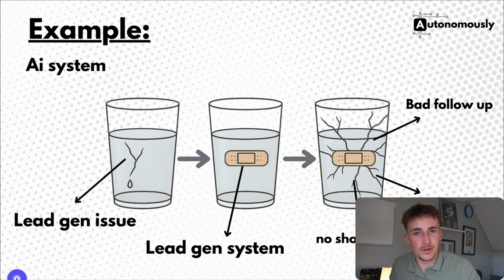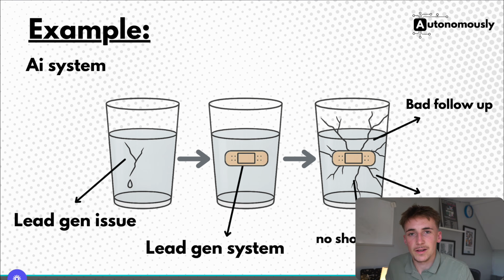All right, so they want more leads. They also want to close those more leads. More leads that you don't close means absolutely nothing. So you've given them the lead generation system, and then that's all you've done, generating more leads now. But you can see these more cracks are starting to show. So bad follow-up, unqualified leads, no-shows are high, so likely their sales aren't even going up, their revenue isn't even going up, so this system was pretty much useless.